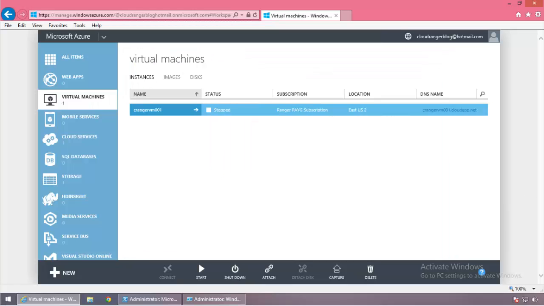Okay, the virtual machine is stopped. Can any one of you tell me, now that I came to the virtual machines here, why the status is stopped? Well, if you guessed that it's stopped because we actually shut the VM down from the RDP session, then you are absolutely right. It's just in a stopped state because this was turned off from the virtual machine itself, not from the management portal. It means it's not stopped and deallocated, and you are currently still being charged for it.